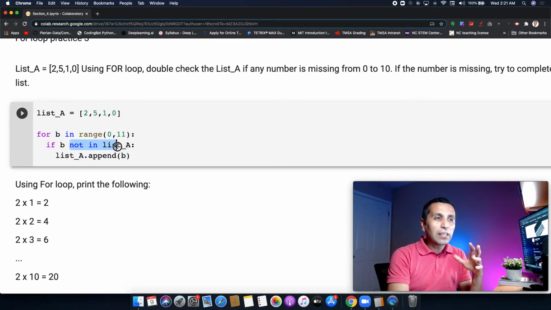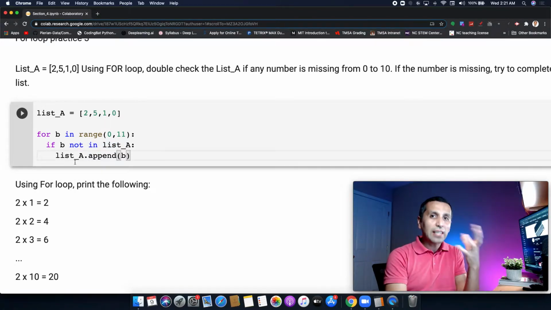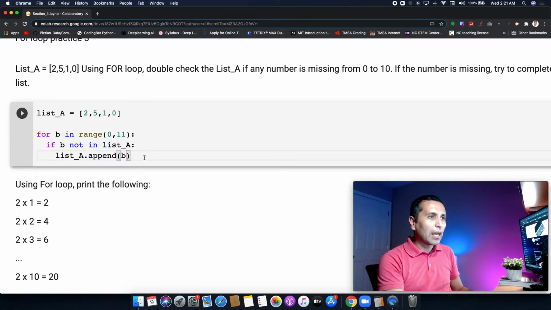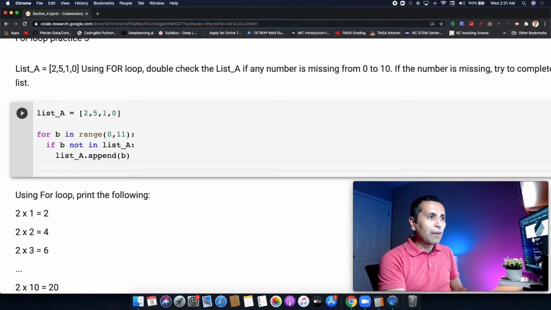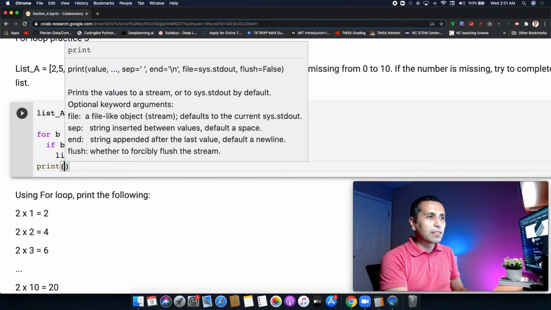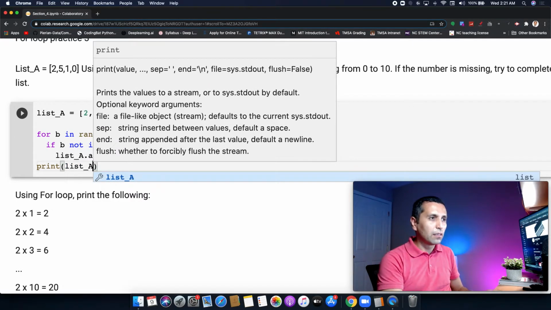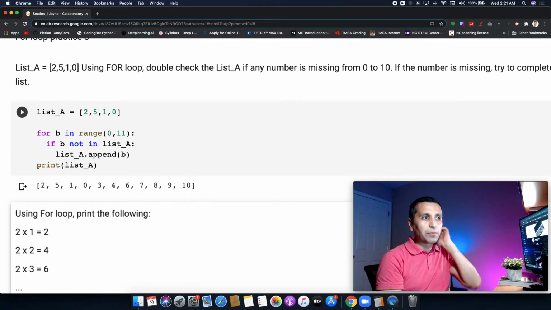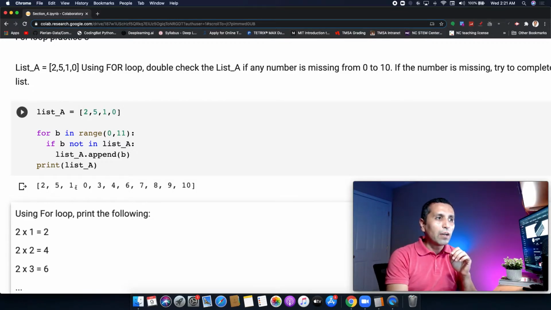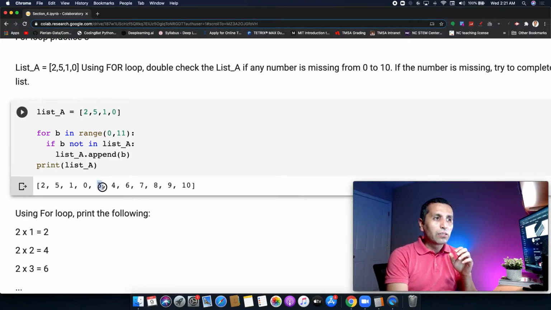If b is not in list A, just add it. And in the very end, I will say print list A, and let me go ahead and print it. You see, 2, 5, 1, 0. So 3 was not here, it was added. 4, 6, and so on. All of them were printed in that way.